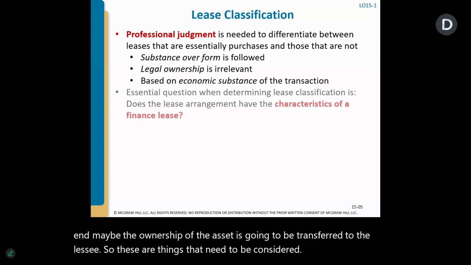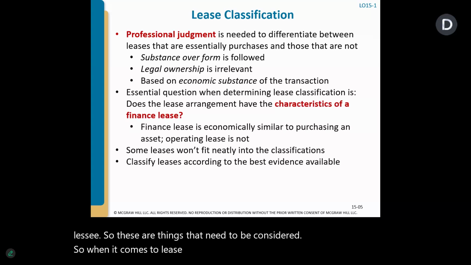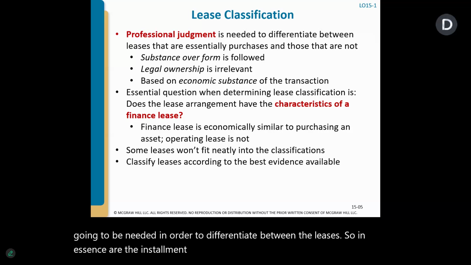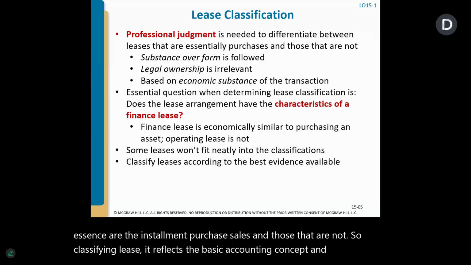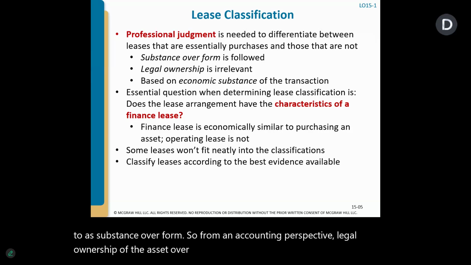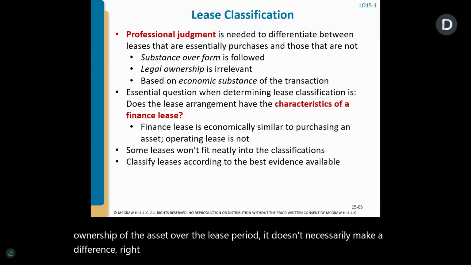When it comes to lease classification, professional judgment is definitely going to be needed in order to differentiate between the leases. In essence, which are the installment purchase sales and which are not? Classifying a lease reflects the basic accounting concept referred to as substance over form. From an accounting perspective, legal ownership of the asset over the lease period doesn't necessarily make a difference, but the key thing is the economic substance of the transaction.